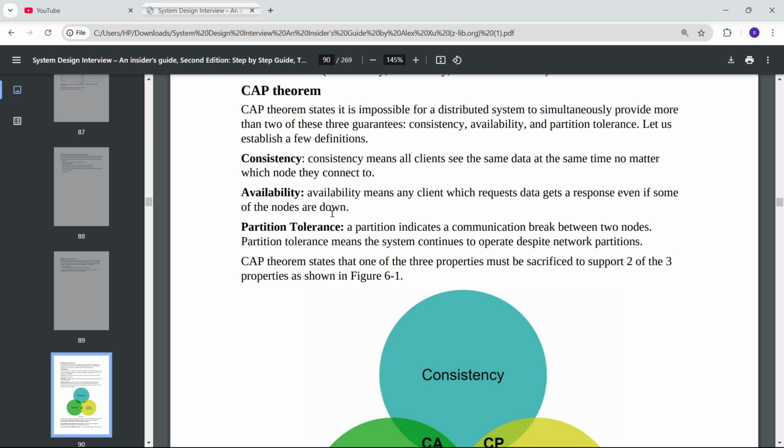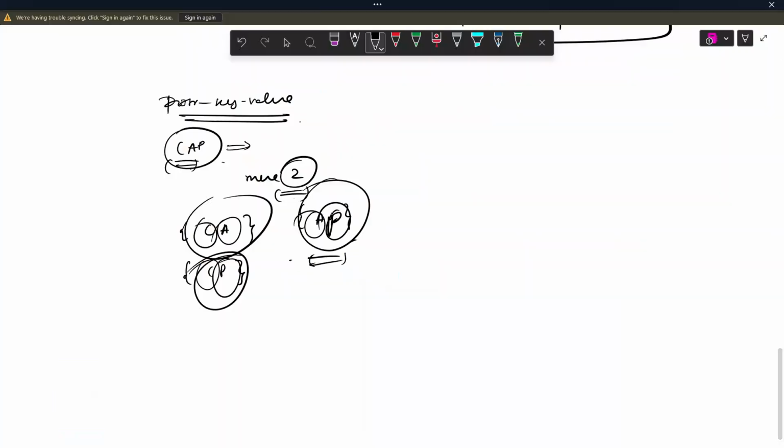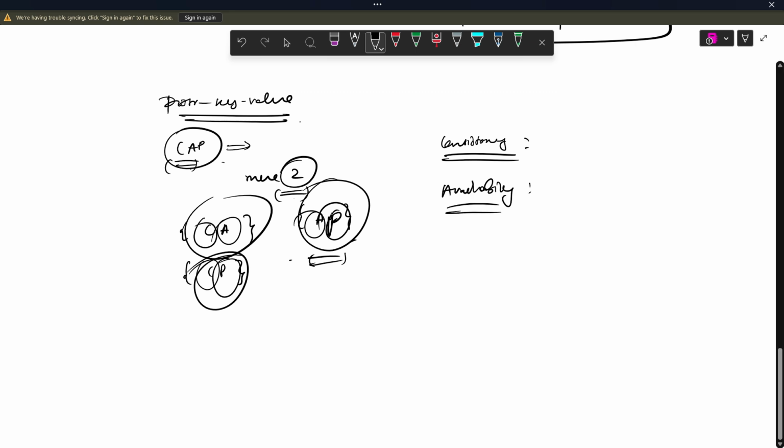Partition tolerance. Partition indicates a communication break between two nodes. Partition tolerance means that the system continues to operate despite network partition. Consistency is basically all the users are able to see the same data when they connect to the server at the same time. Availability means that even if some nodes are down, the data is still available to the user.